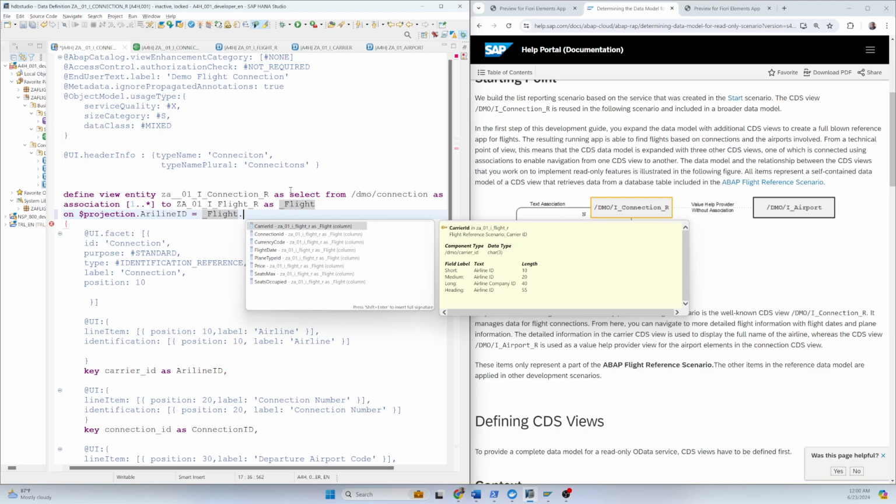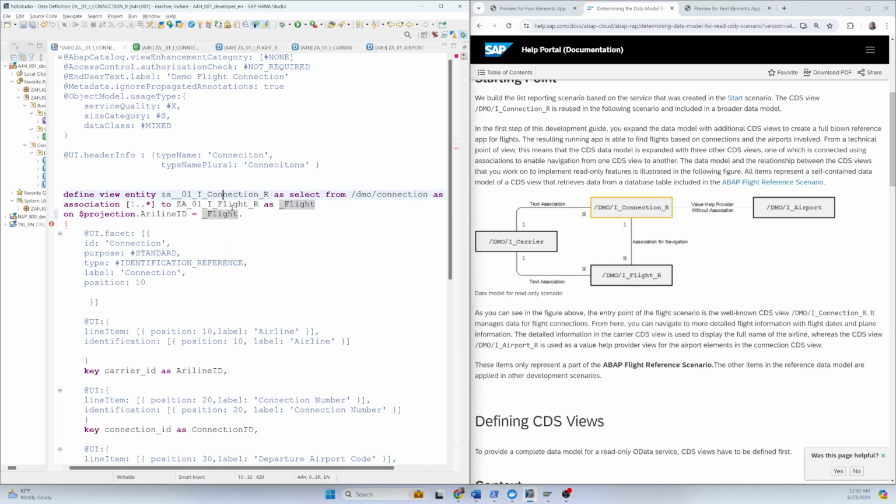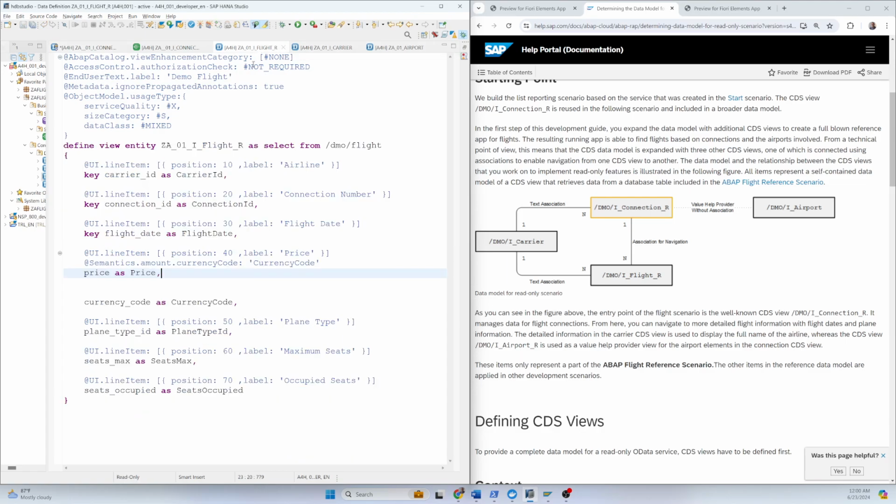Okay, but carrier ID also, but here if I go to the flight, so basically that is the carrier ID.